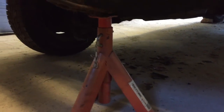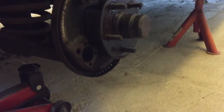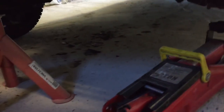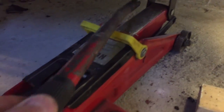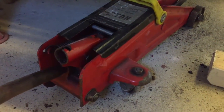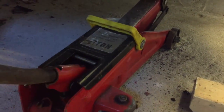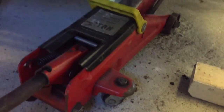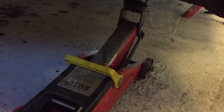But here I want to show you why it's important to have car stands. There's one, there's the other. Both of them are supporting the car, because I was working underneath it, right? And if you look at this crappy jack, it has come down by itself. That's why you need to have car stands. So I will remove the car stands.